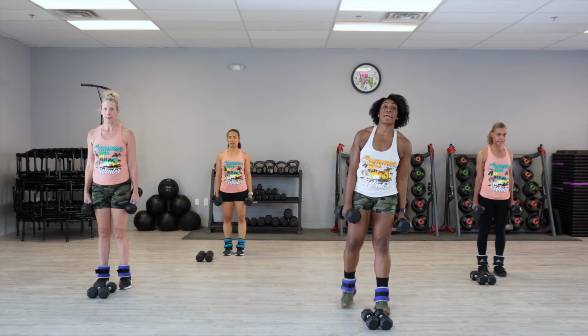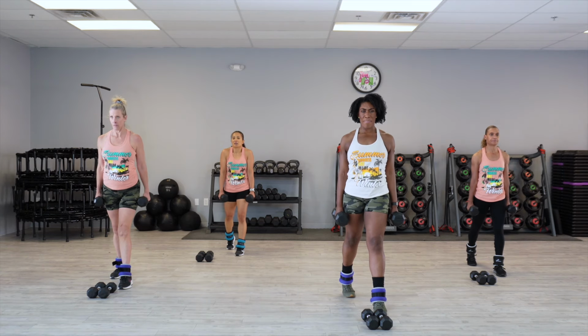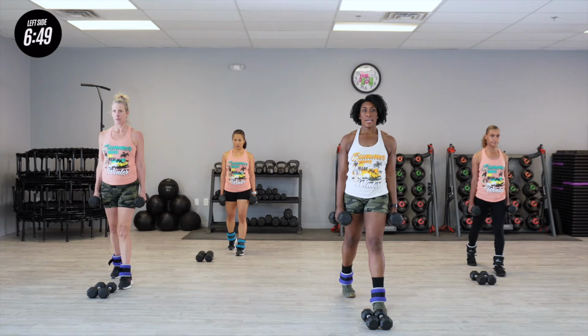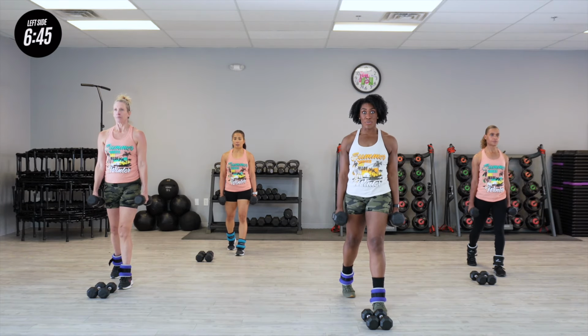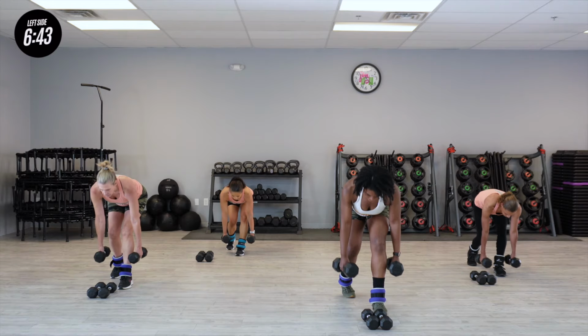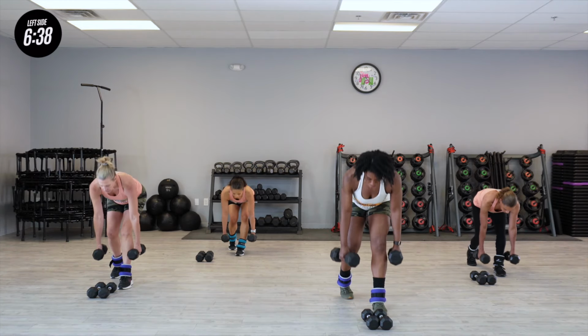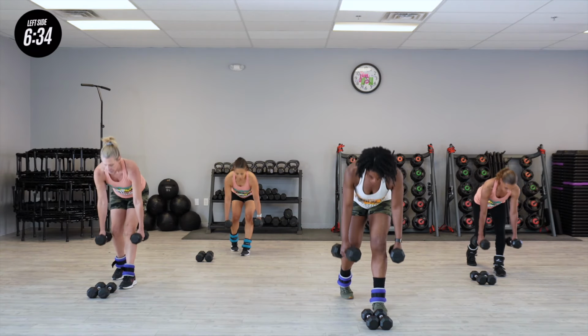All right, step back. Push your hips back toward the wall behind. Roll the shoulders up, back and down. Lock and load that core. Booty going back in three, two, one, go. Down, down, up, 12. So you wanna feel this in the hamstrings and the glutes, the back of the legs.